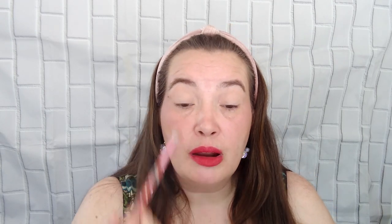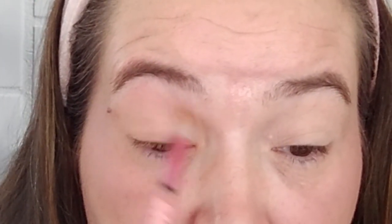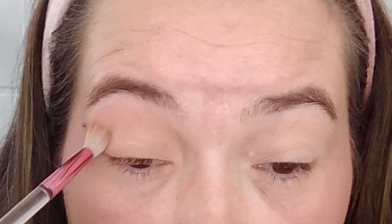I'm not really sure why we put a base on — I haven't figured that out doing this whole makeup thing, but I like it. So the next color that I'm going to use is called Ultimate Tan — there's that color. It's buildable. I'm going to use this shade and cover my whole eyelid, but I'm going to kind of smoke it out a little bit too. I'm going to take it up right to my crease, and you have to blend your eyeshadow. Sometimes it goes really easy and sometimes you have to blend it forever — it just kind of depends on the palette.